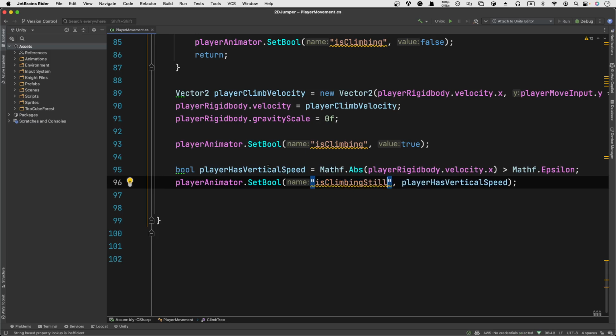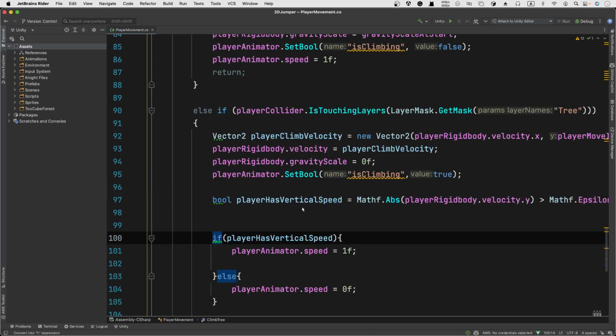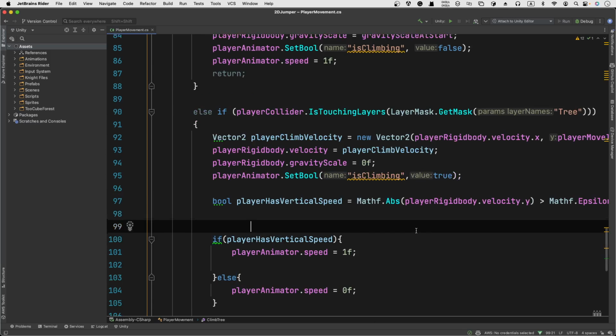So if you have speed, then it's true. I sort of need to flip that, I think. Alright, let's scrap that. I'll think of another solution.